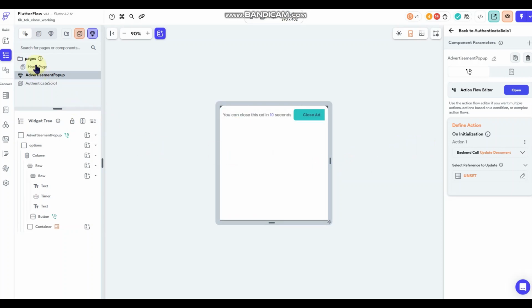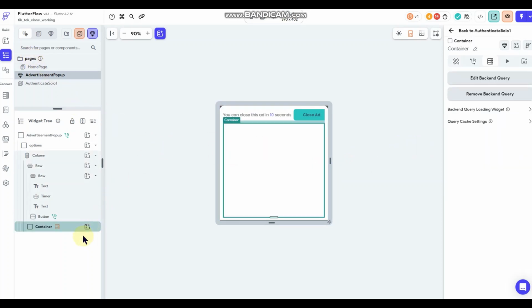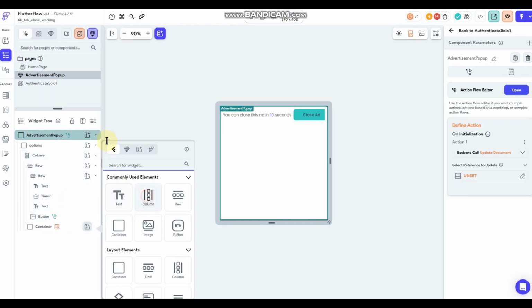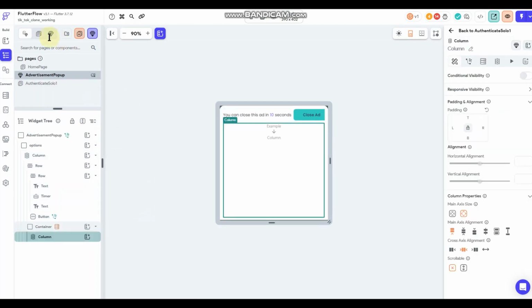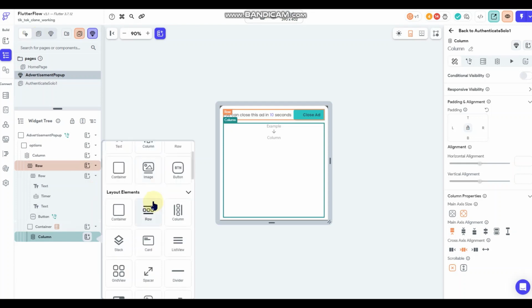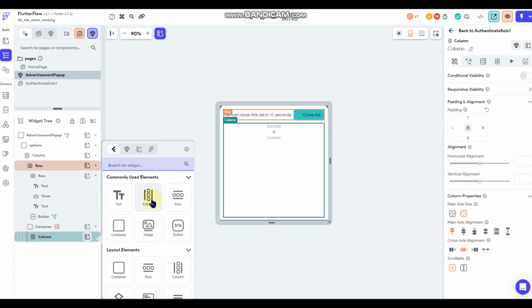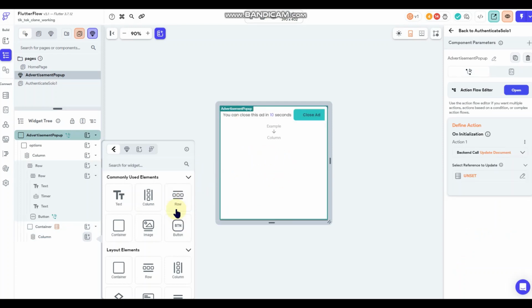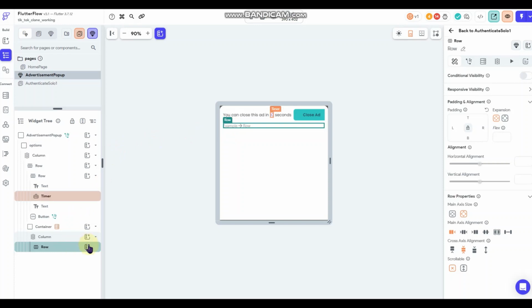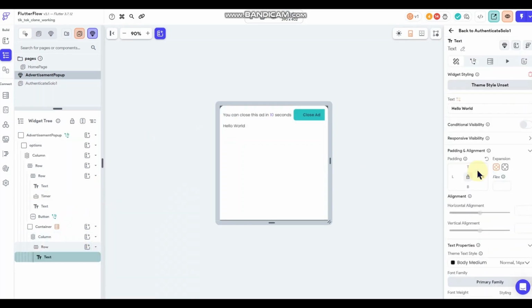All right, so in this container, I'm just going to do a column and probably just do a row. And text.